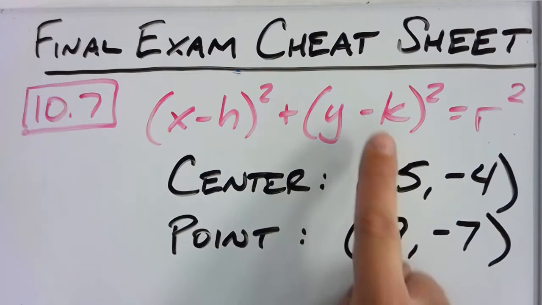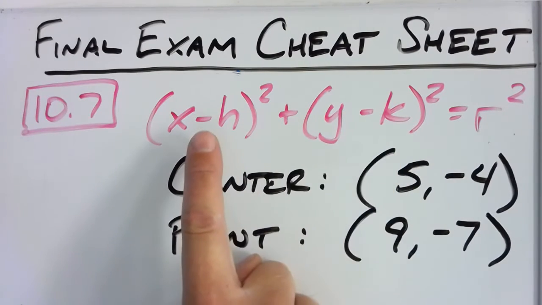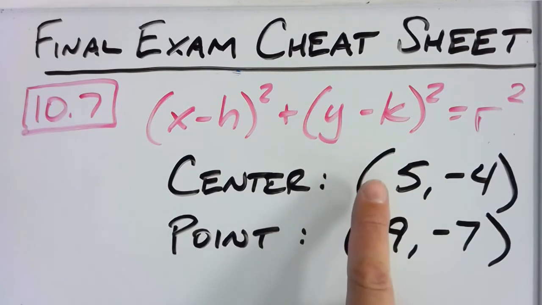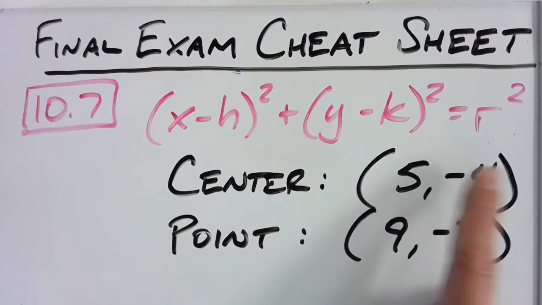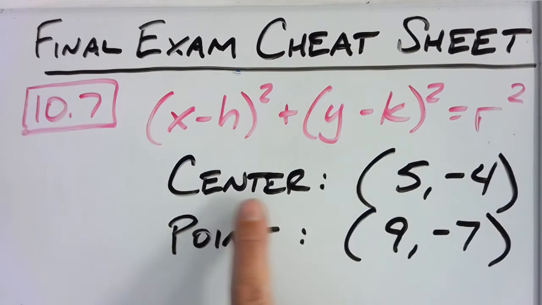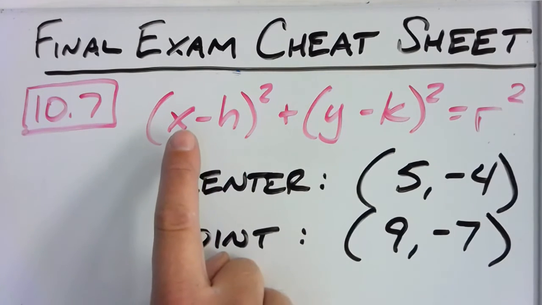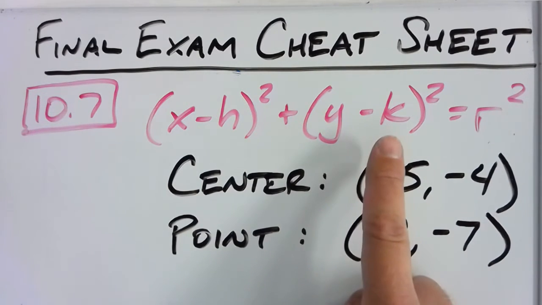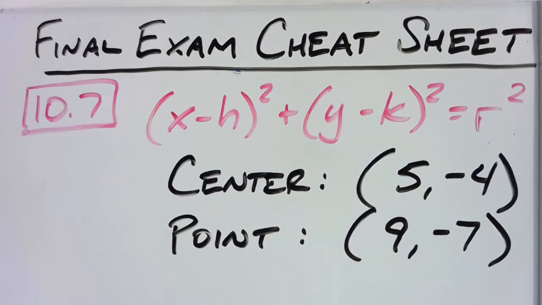This -4 is going to be the k value. The fact that we see these minus signs here just means I'm going to flip the sign of both of these values. So the fact that I have +5, -4 as my center again, that's going to turn into x -5 and y +4 in those parentheses. That will be the last thing that we do. I'll circle back to that, pun intended, at the very end of this problem.